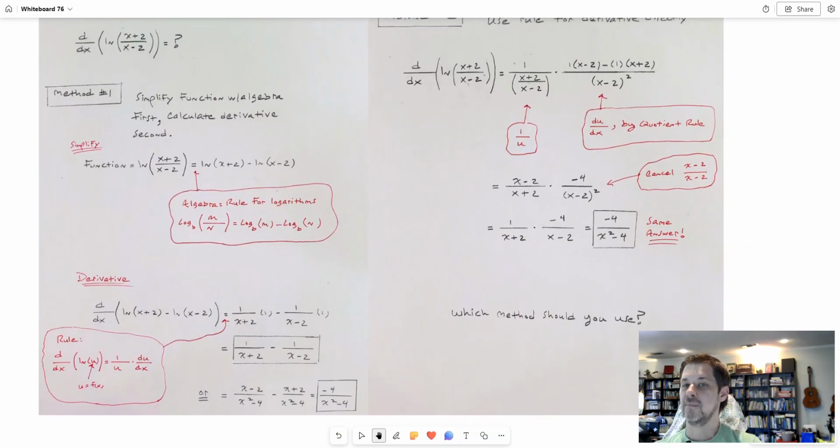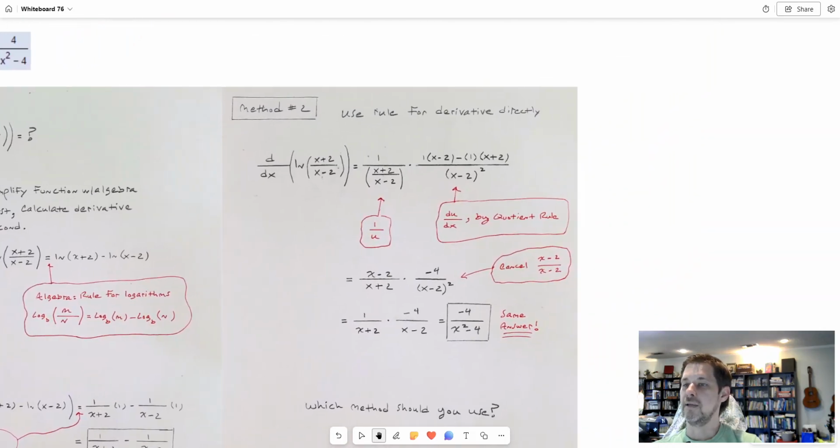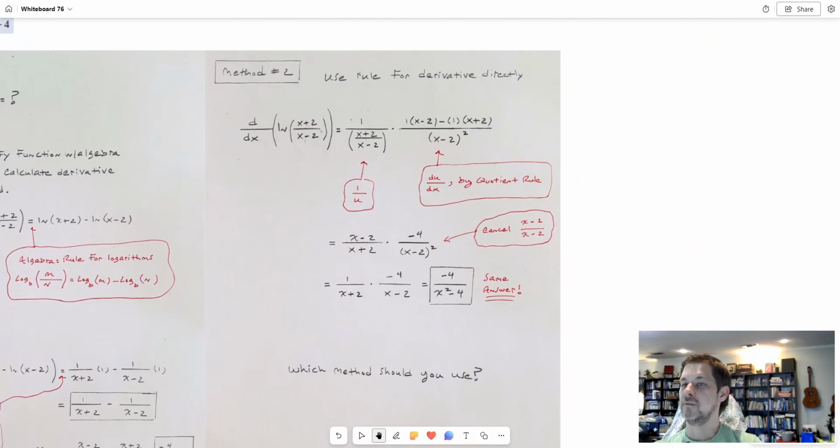Okay, and then that is in fact the answer that we see on my math lab. So that's the first method that I want to recommend, and that's how I would do it. I think it's the easiest method for solving this one if you're going to solve it with paper and pencil. There is another way. Let's consider the second method.